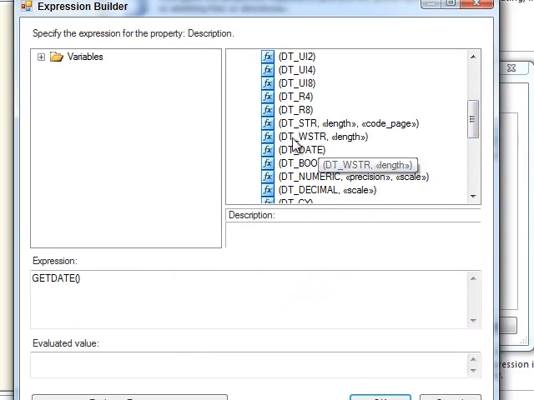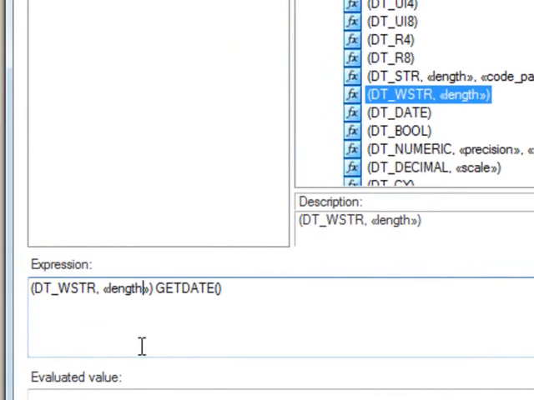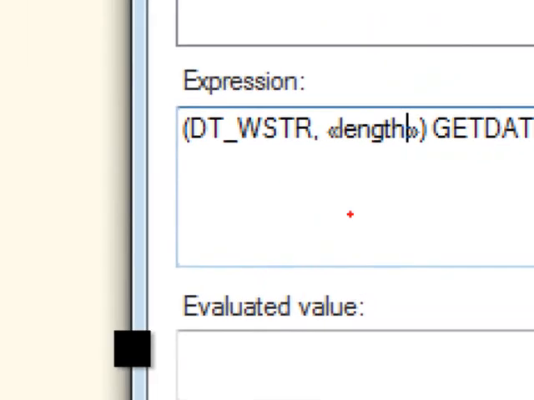So in my case, I'm going to make this simple. I'm just going to bring over the Unicode one. It doesn't really matter because this is just changing the property of my description. And then I need to give it a character length. So how long is my get date going to be? How long do you guys think? 10? It's probably how long I want it to be. Oh. How long do you think it really is?